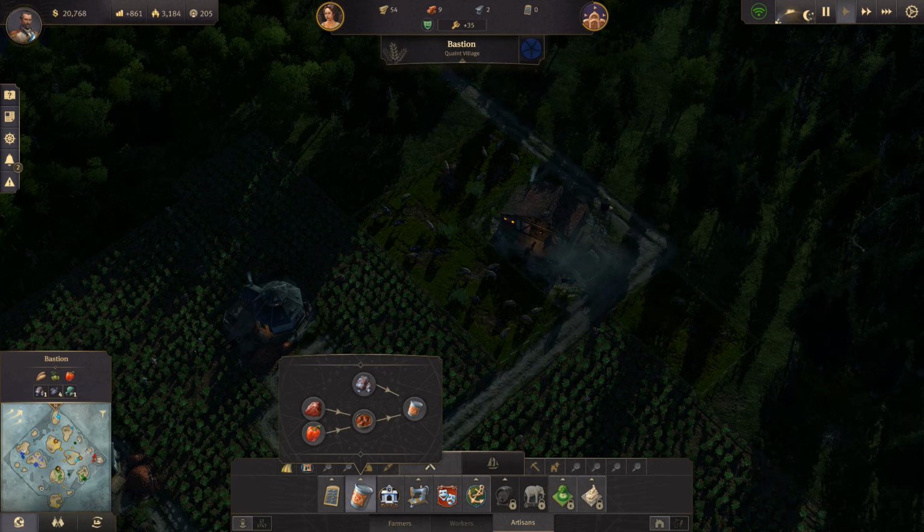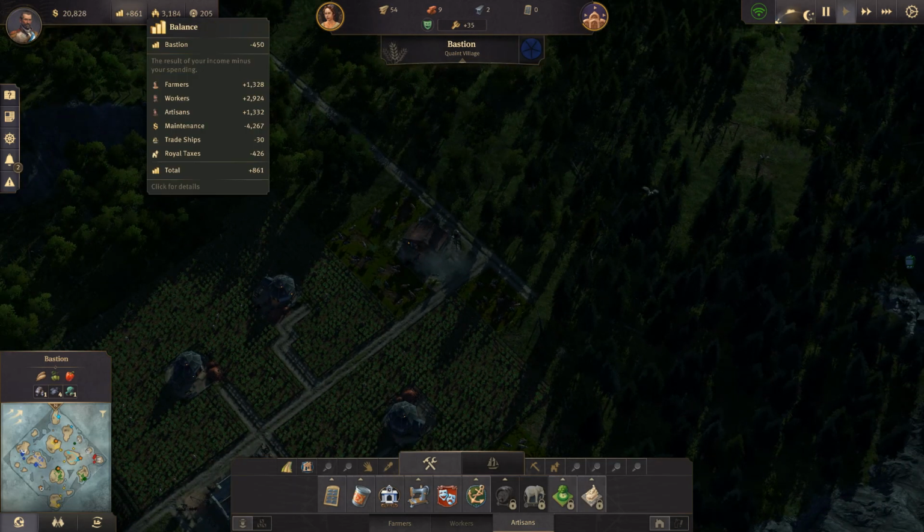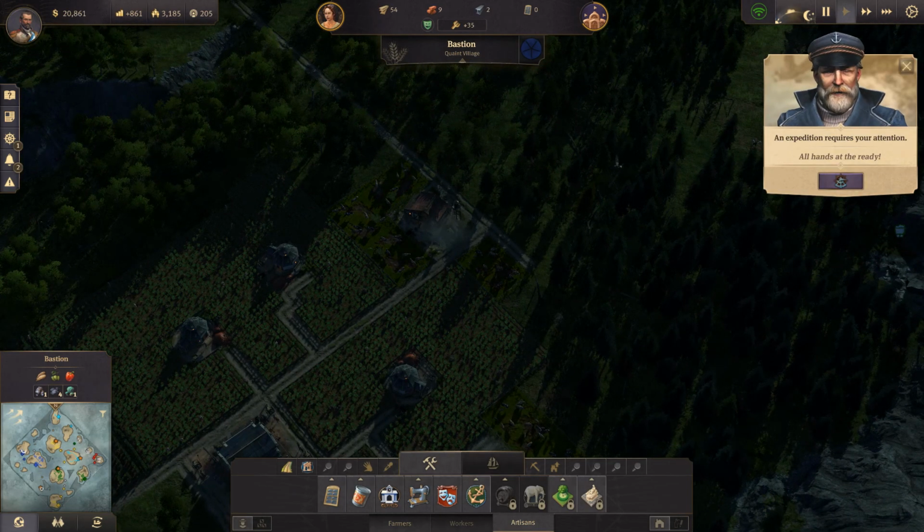And we have enough, actually. I thought we needed one more, but that's not the case. So that is good news. We are still very positive in our balance. And there we go.